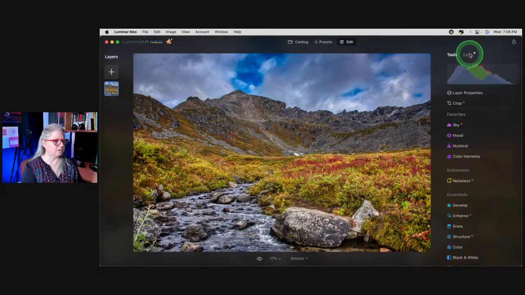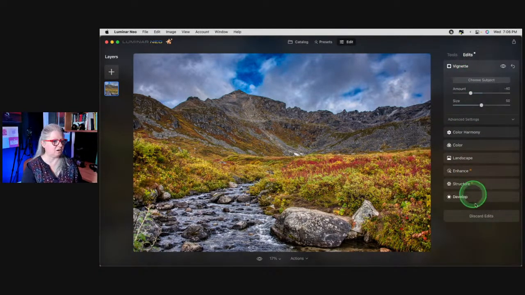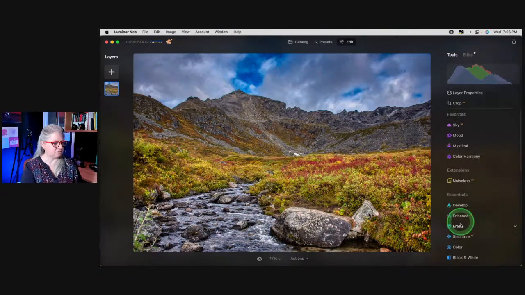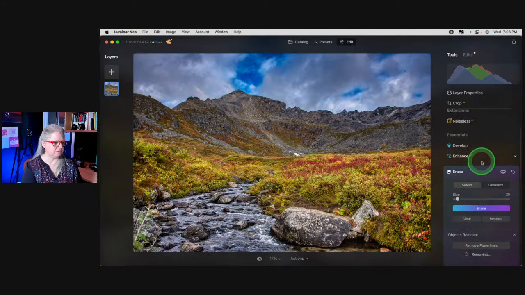And anything that the preset has done is now in the edits section here, right? So I'm going to go back to erase and just remove the dust spots again. Now it should be pretty quick because it already analyzed it once, right? But it's got to do it again. Okay. It's thinking. What I want to do with editing here and adjusting what happened with the preset, there's a few things that I see.